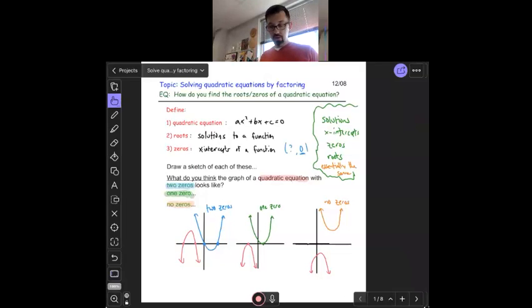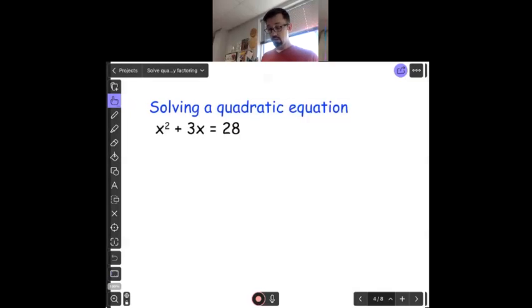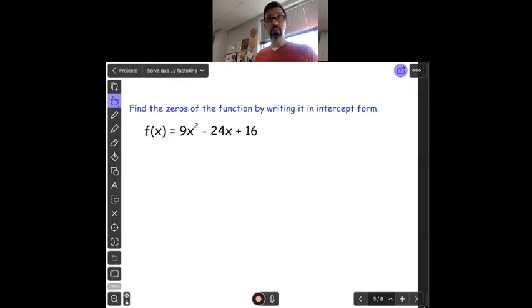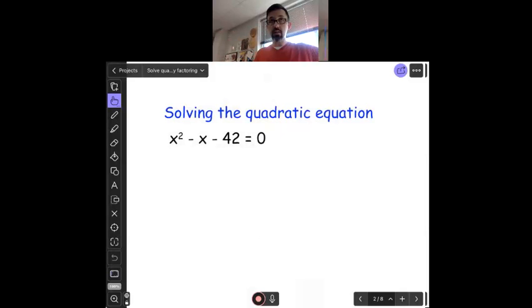Okay. All right, so before you write anything down, I want to show you a couple things real quick. We're going to go into solving a quadratic equation: solve the equation, solve the equation. Then the directions are going to change: find the zeros of the function by writing in intercept form. It's going to be the same thing with your homework. It's going to say different directions. Again, the whole idea here is that the process for this problem is really no different than the process for the other problems. Finding intercepts or finding zeros or finding solutions is really the same thing. So changing the directions isn't going to change our process.